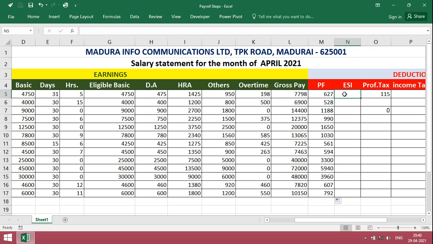In between, if there is any increase in salary, in that case we have to continue for 6 months. Everybody is not to be deducted for ESI. For that we have to make one more IF condition. If the salary is less than 21,000, calculate 0.75%.